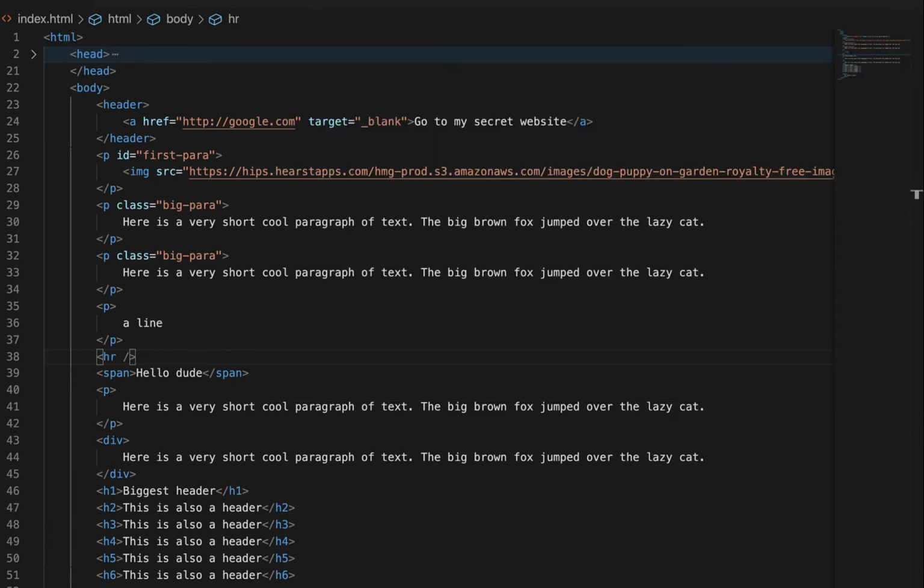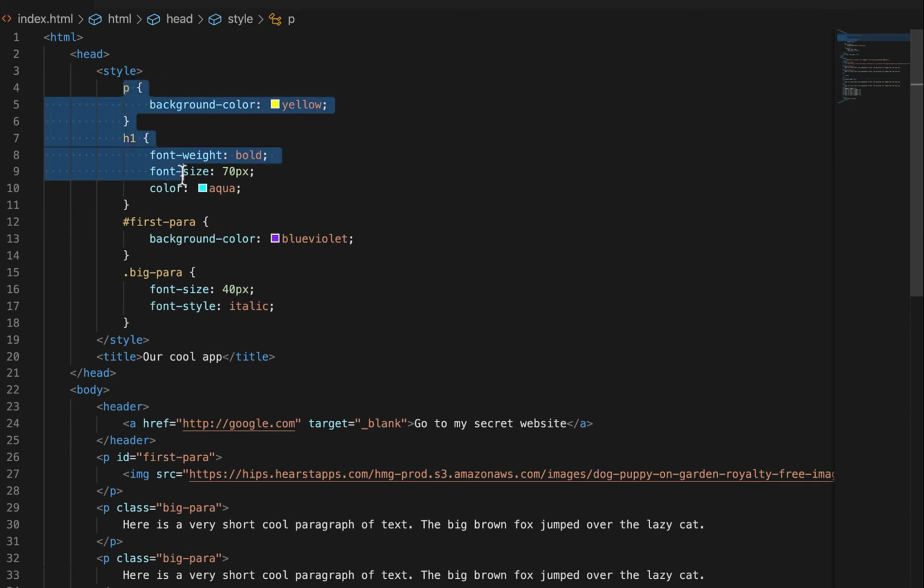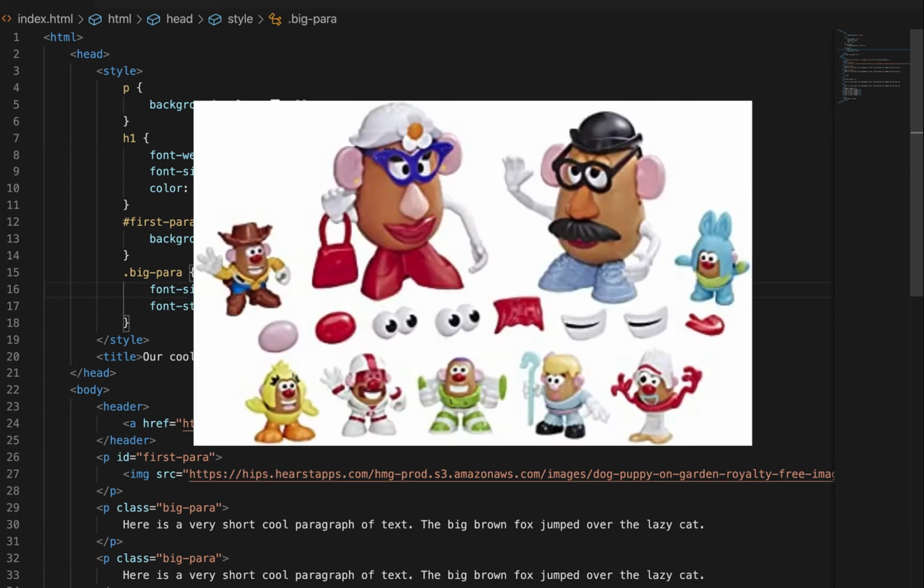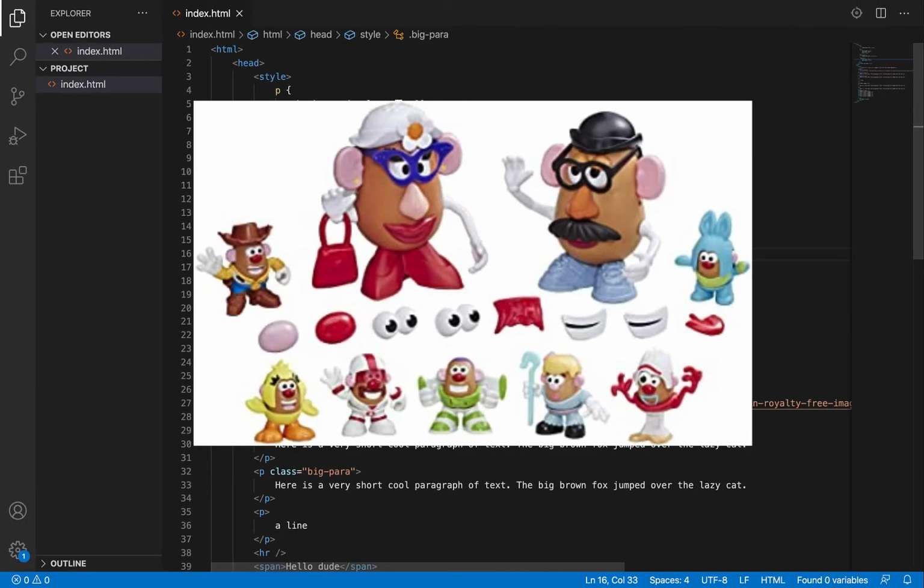After that, it also parsed our styles. It took the CSS and took every selector and made a chunk out of it. And the content of this chunk was the styles themselves. So basically, we have a bunch of Mr. Potato Heads. This is the DOM. And we have a bunch of accessories to give them, which is the CSS.